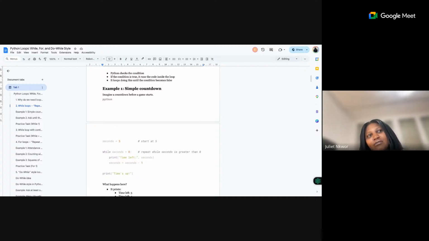And any other thing outside, you see that the while loop is aligned the same as this print. It means that the print time's up is not inside the loop. So whatever is happening inside the loop is not going to apply to it. Why I asked that question is for you to understand indentation in Python, so that if you are expecting a particular behavior and you're not getting it, you can easily catch why that happened.